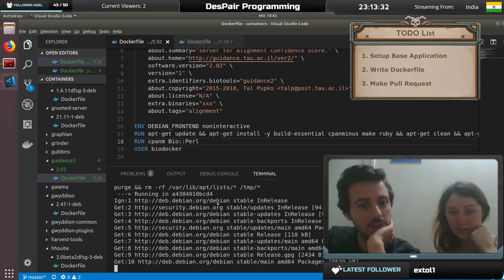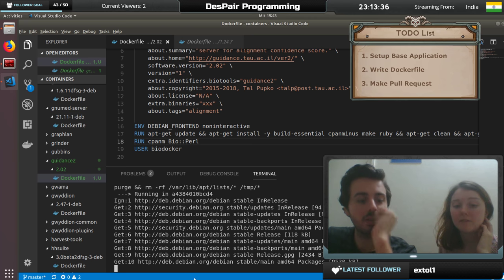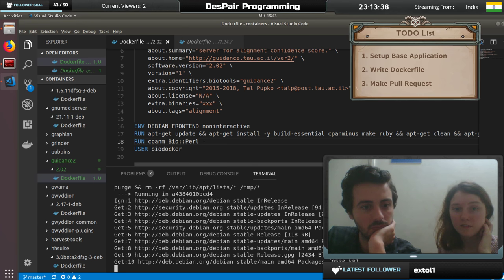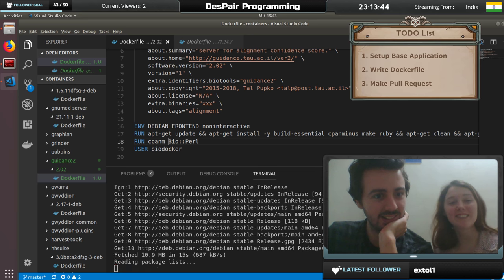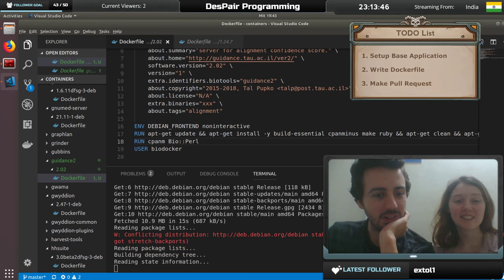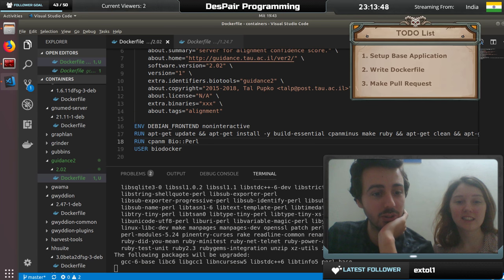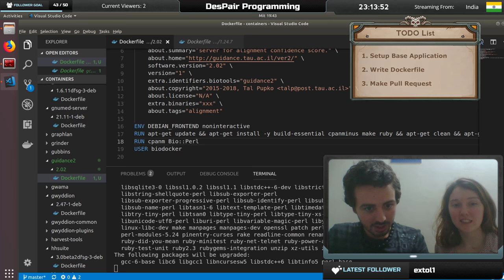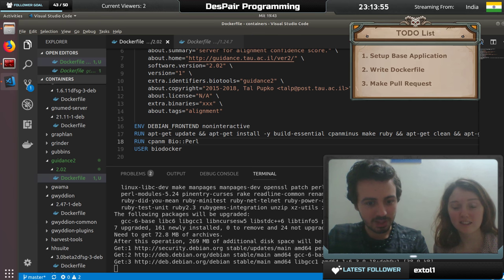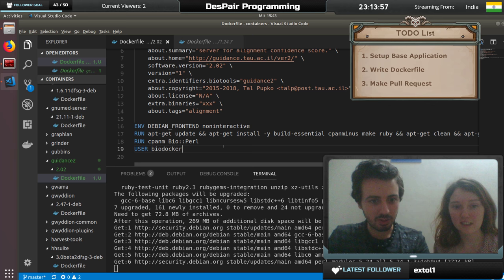Now it takes longer, because yeah, we have all the essentials. Oh, yeah, yeah. Is that what we want? It is what we want. So that's BioPerl. Perfect. And then Ruby, we try Ruby version. So basically it comes with code with some test stuff, and we need to run those.